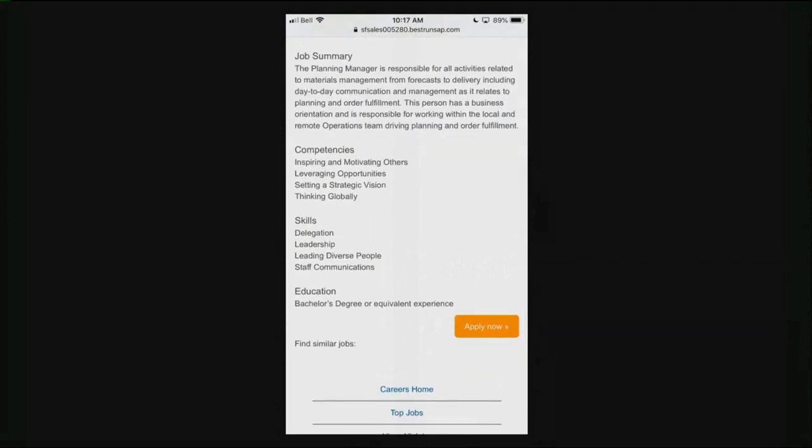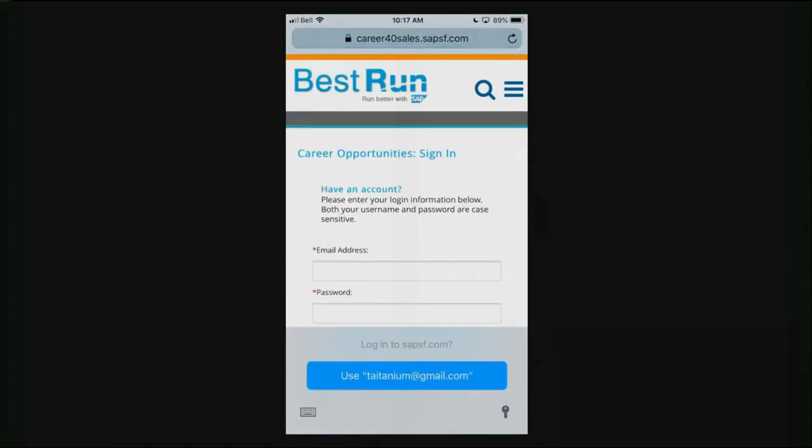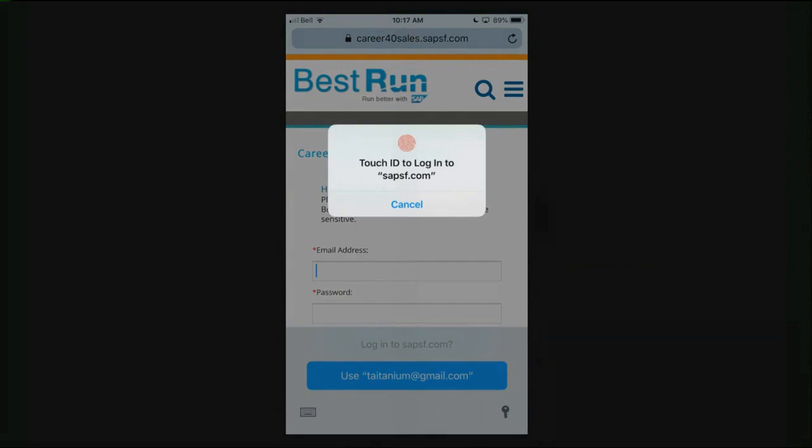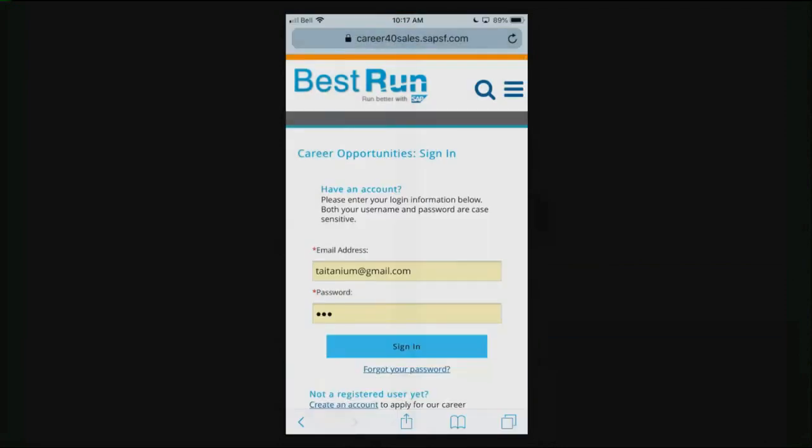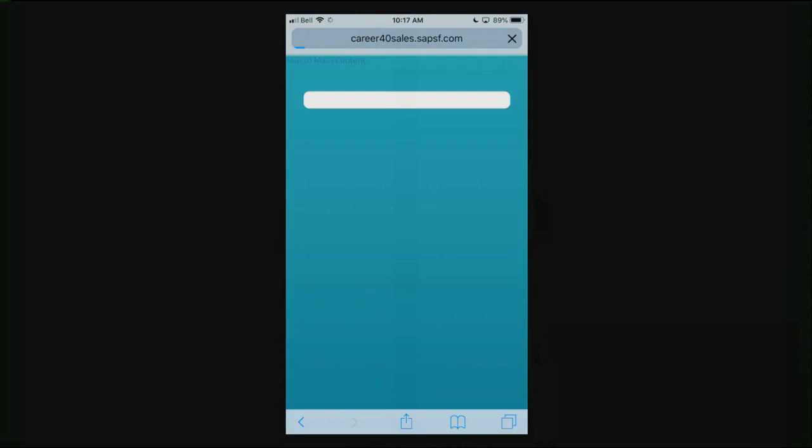When they are ready to apply, they simply click the Apply Now button, and that's going to allow them to go in and provide the information they feel is necessary for them to qualify for this job. Now, you notice here I'm providing simply a username and password, and this username and password is really the first step in making you aware of this candidate.